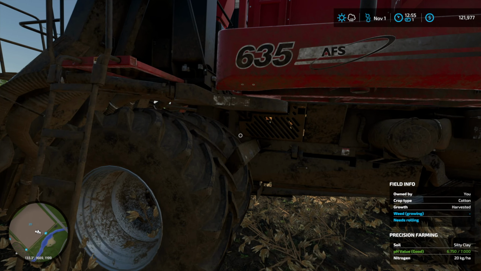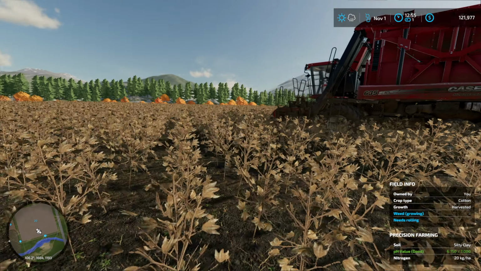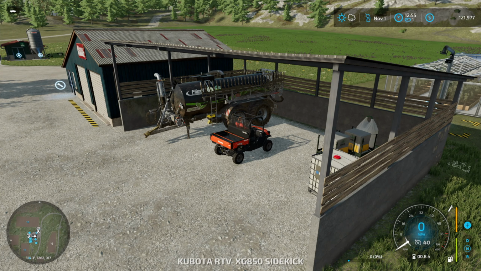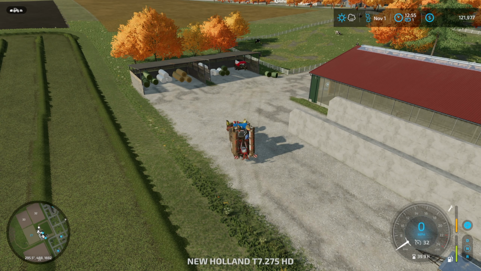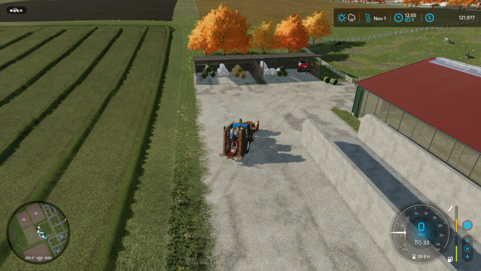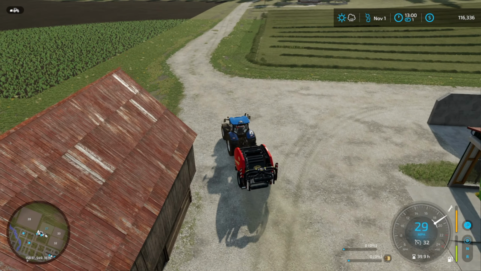I'll just keep this cotton harvester here and switched off. It is just switched off, isn't it? Yeah. It's switched off for now, and then we'll send it back later on. But first of all, I just want to go and do the baling. So where's my T7? Here it is. So I'll put everything away, and I'll see you back here when we've got the baler.